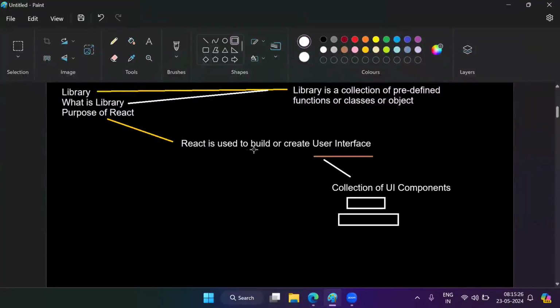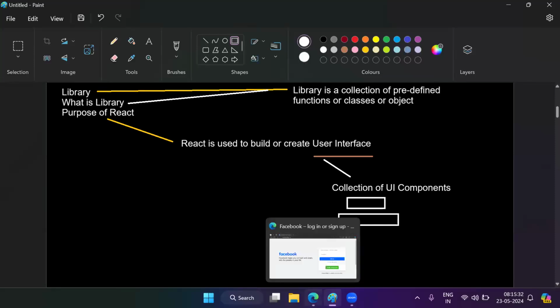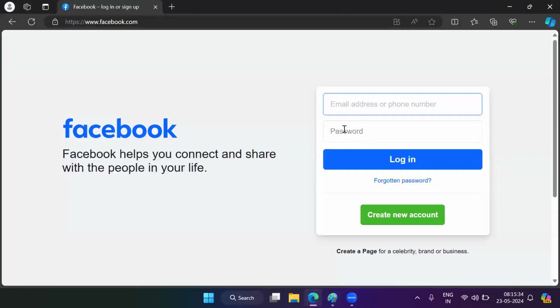React is used to build or create user interfaces. User interfaces means basically we are going to create UI components like this. So many UI components we are going to create and arrange them in a proper order as per our requirement. Now that entire system of UI components we are going to call a user interface.